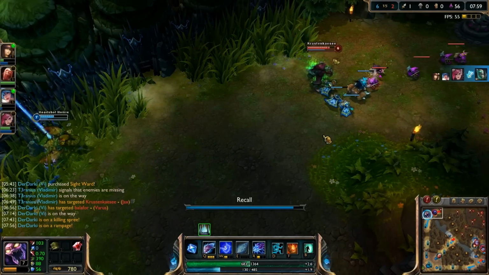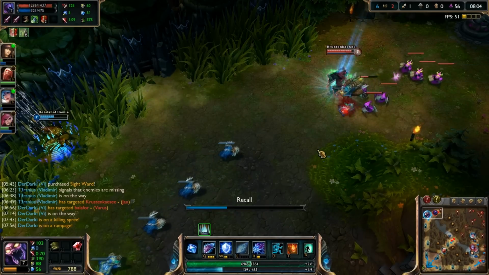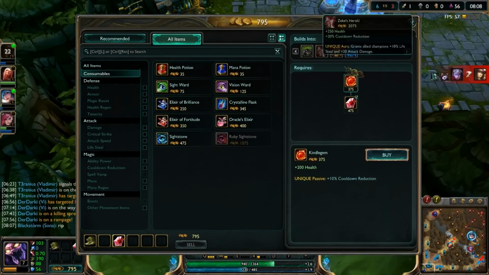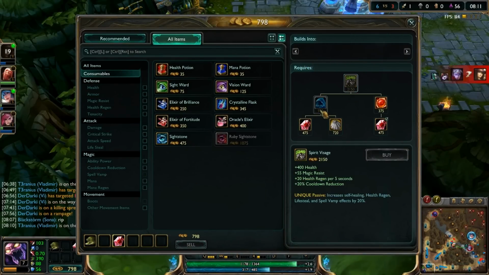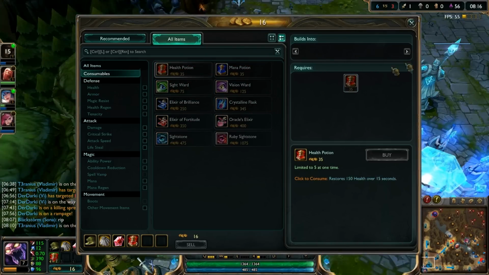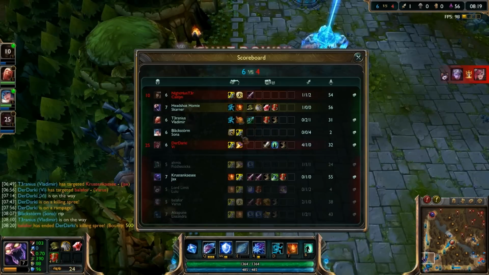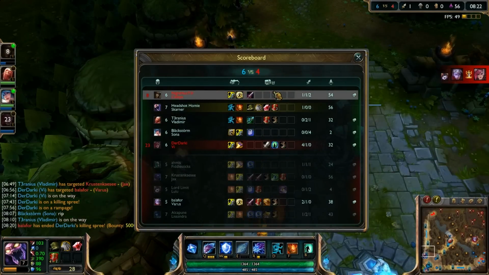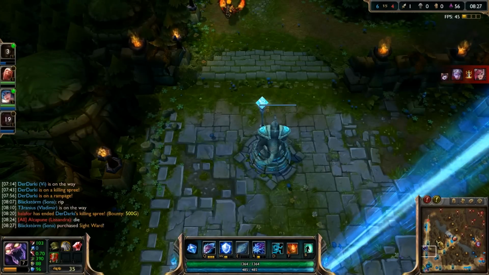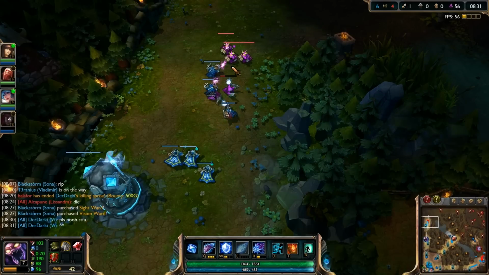Yeah, screw this, I'm going back. He has the mana advantage and the HP advantage, so you can't go for this... Yeah, I'm going for this one. I want the Spectre's Skull, and then I'm going to get a Wit's End after. I already have a lot of armor, thinking that Varus is almost the only AD damage they have on that team. Jax is a lot of magic damage.